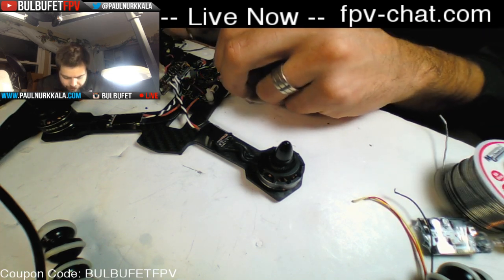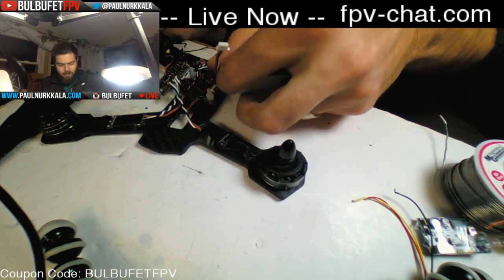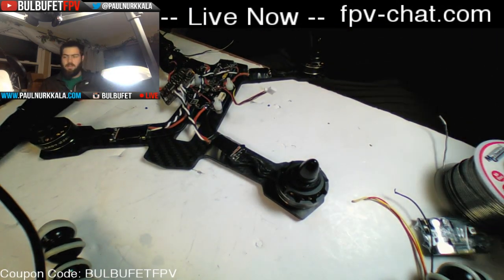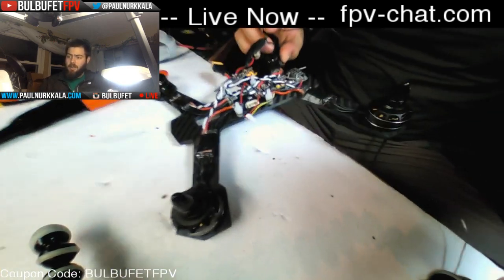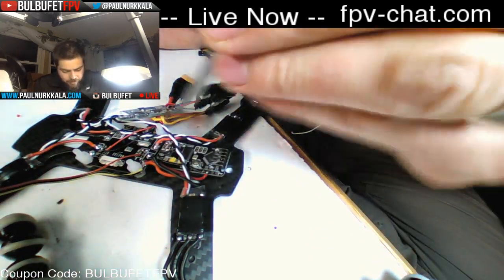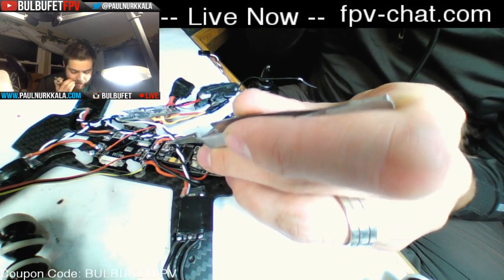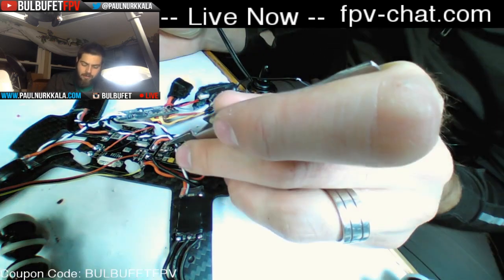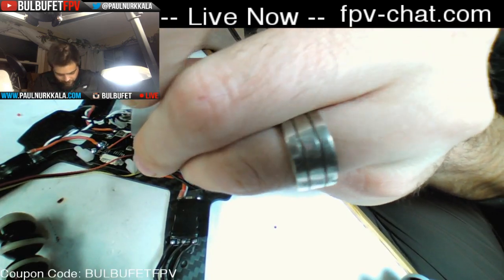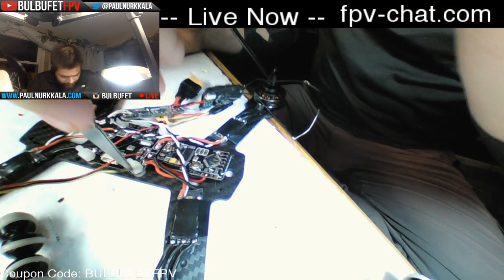Okay, voltage out to my VTX right there. And then I know that the inside pads are ground pads on the power distribution board, and the video out is the outside pad. And I know that this pad here, you can barely see it, the furthest one to the bottom of the OSD, is video out. So that's what we're going to wire this to, because the video out is what's going to be sending through to the VTX. Punk or Brian can correct me if I'm wrong, but I'm 90% sure I got that right.